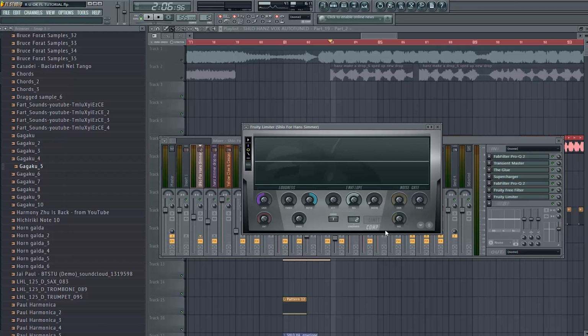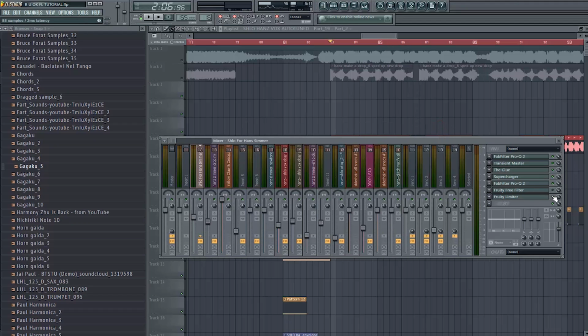I'm not going to teach you how to sidechain things, but you can use the Fruity Limiter to sidechain. There's a million tutorials on YouTube. Without it, it sounds like this. The limiter sidechain really just makes it way swaggier, way doper, so you can hear it. And this is sending, channel 2 is sending to the mix bus, or sends 1, 2, and 3. And these all have Fruity Limiters at the bottom of their chain to do the same thing. All the effects that I'm adding, I'm sidechaining four to the floor, just to make it swaggier.